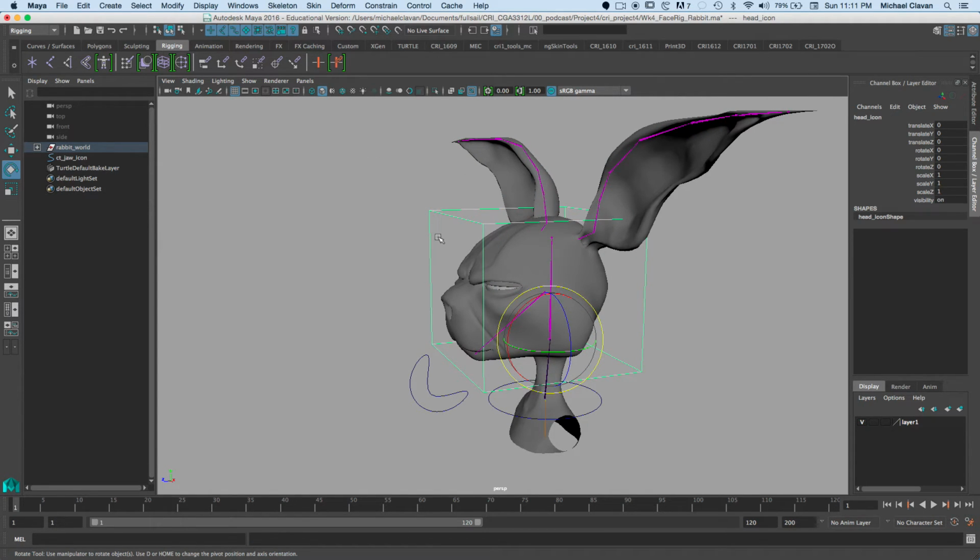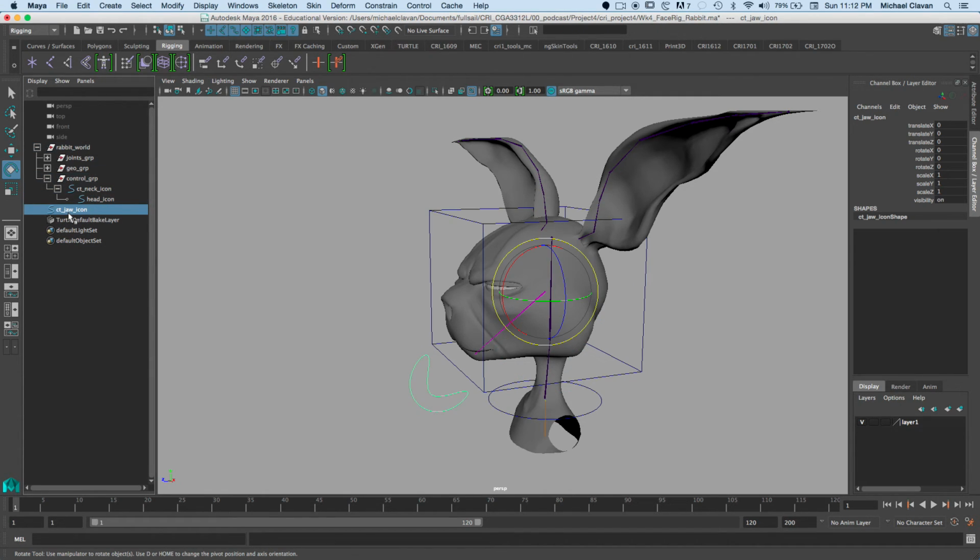Now the question is, can I just parent these together? Can controls be parented to other controls? Yes, they can. So I go into my control group and I say, okay, I'm just going to connect them right to the head. Could I do a parent constraint to the head? You could, but you can't just do it to this guy because you can't put a parent constraint on this control because it would override it. If you had a pad above it and you wanted to do a constraint, you could completely do that. But in this case, we're just going to parent it. I'm going to middle mouse drag it right under the head icon like that.